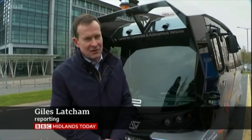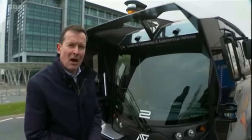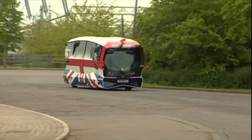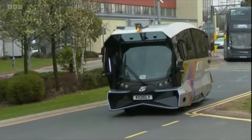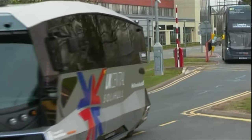In addition to its technical features, the design of the shuttle is focused on passenger comfort and accessibility. It features spacious seating, easy entry and exit for all passengers, including those with mobility challenges, but also modern amenities that make urban travel a pleasant experience. The shuttle hopes to create a more connected and sustainable city landscape, promising a future where city transportation is smart and addresses the needs of all urban residents.